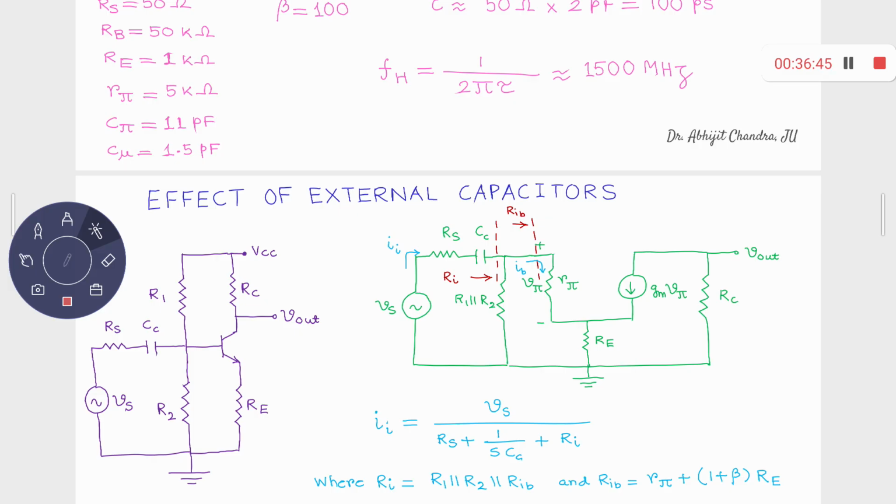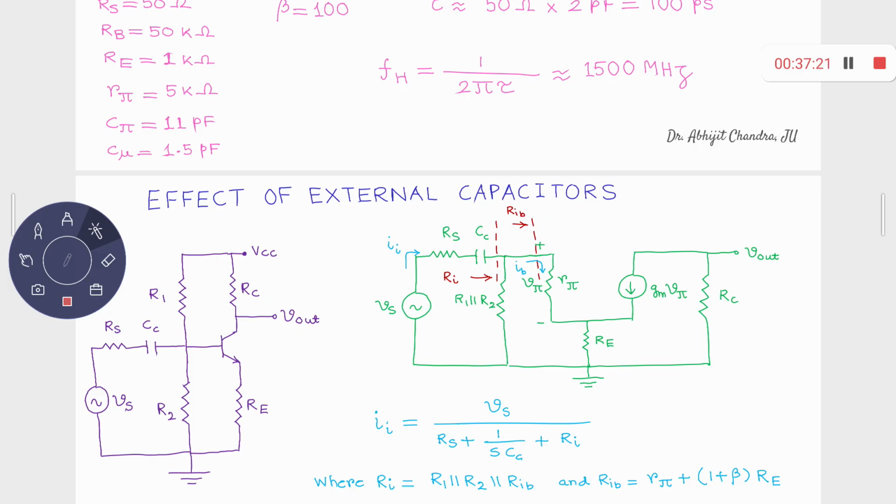Last time in our discussion on the small signal amplifiers, we had just got rid of this CC. So CC was not there. Actually, we had a short circuit path, because that time I assumed that my signal frequency is large enough so that the effect of CC can be neglected. But this time I'm allowing my signal frequency to vary from very low frequency, in the range of tens of hertz, to say a few kilohertz. At high frequency, kilohertz, tens of kilohertz, hundreds of kilohertz, CC can be neglected. But at very low frequency, in the range of tens of hertz, we cannot neglect the effect of this coupling capacitor, CC.